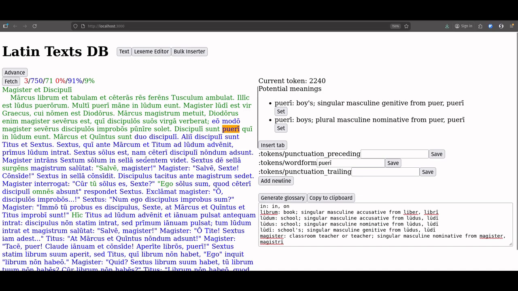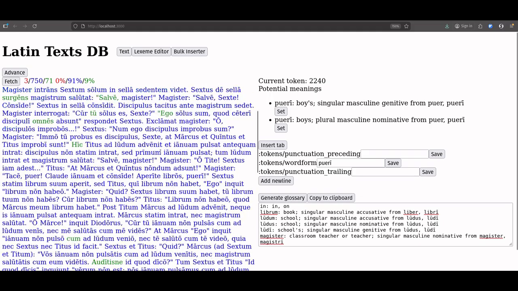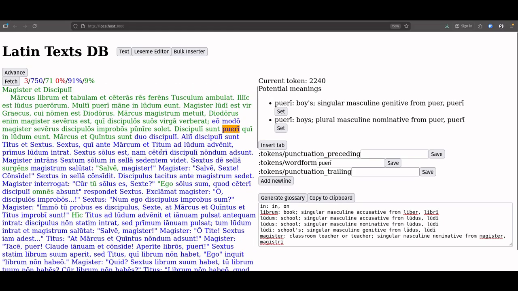What I have here is a little demo of a prototype that I made over the past week for generating Latin glossaries. Please keep in mind that this is a prototype made over the last week, so I've put no time whatsoever into styling this to look nice. Hence, the interface looks a little rough. It is a prototype. So on the left here, I have a chapter from Familia Romana, the one entitled Magister et Discipuli.